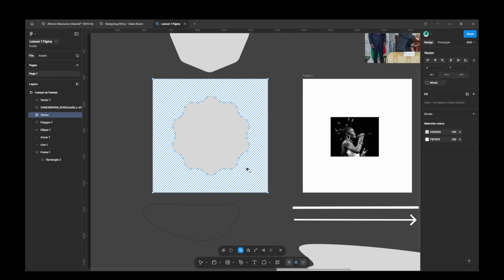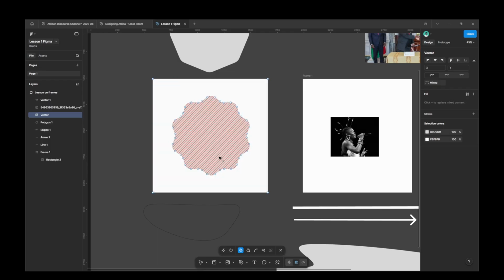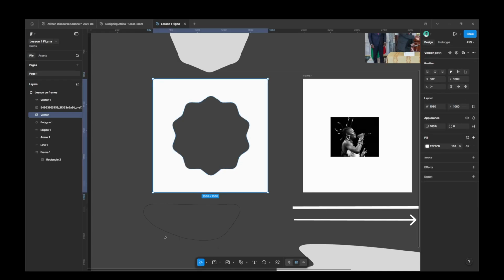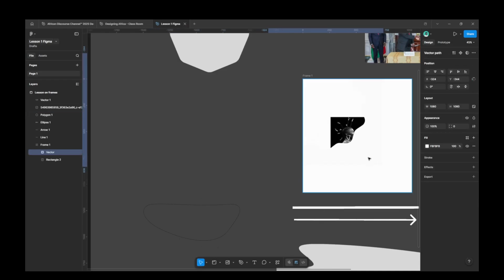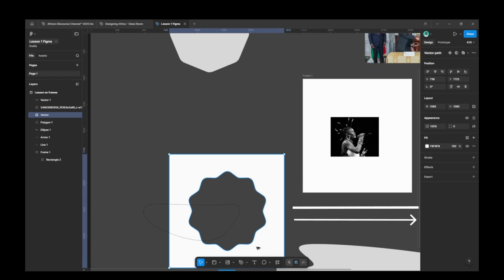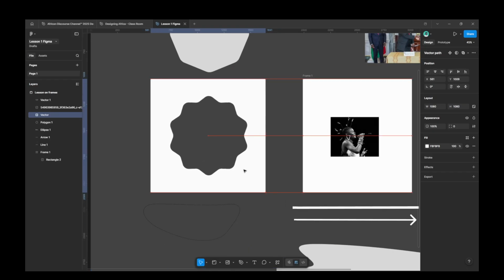So now let's subtract. I hold down Alt on my keyboard, and then I'll go to the point I want to subtract from the design. Then I just click it. So now we have subtracted this shape from our rectangle, and now we have a design with a hole. We have a rectangle with a hole inside of it, right? As you can see, it has a hole inside of it.